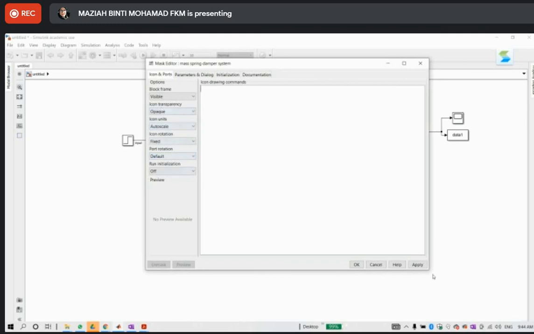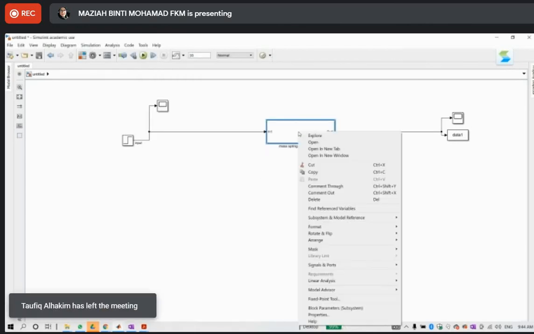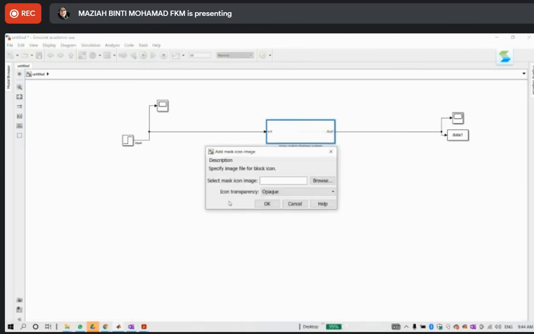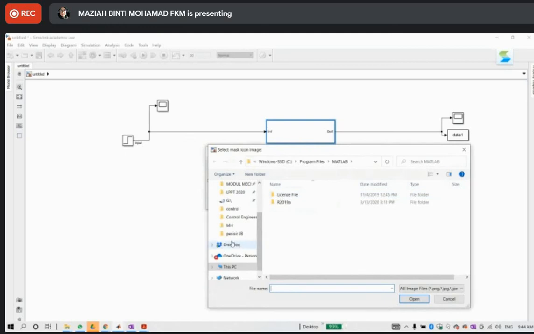I mean you can draw, let's say the system expresses a mass spring damper, so you want to draw a mass and spring and damper on that. Okay, you can choose this, or you can also add an image. So you can choose any image.